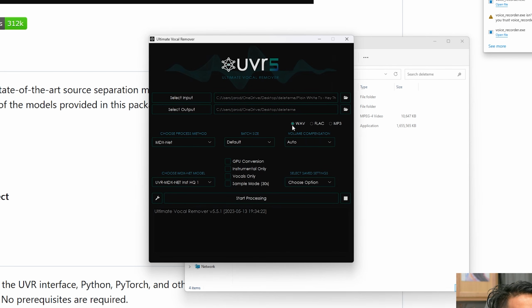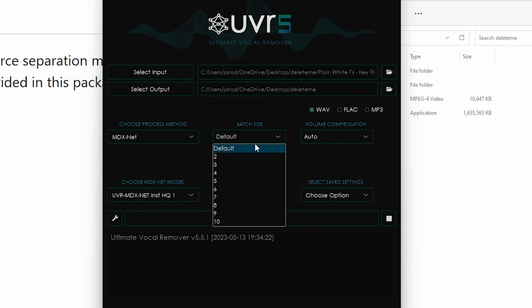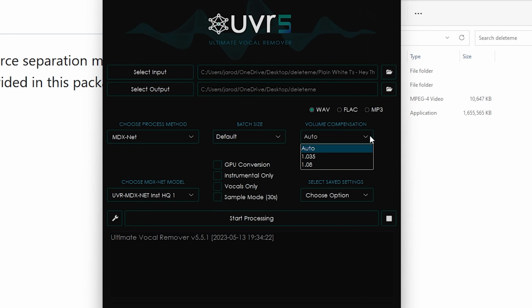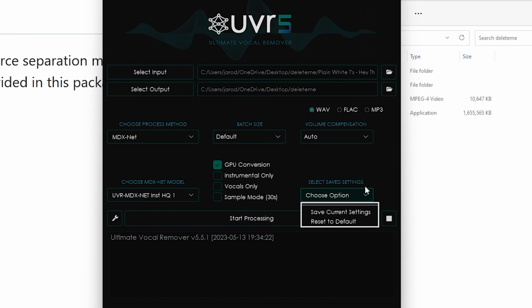We want to save it as a WAV file, and then I selected MDX-Net, default batch size, volume compensation auto, and then you want to select this UVR MDX. In this case, we're going to do both, so we'll leave these unselected. I'm going to use GPU for my conversion because I have a good GPU, but you can leave this unchecked if you want it to run on your CPU. You can try either one to see which is faster for you.